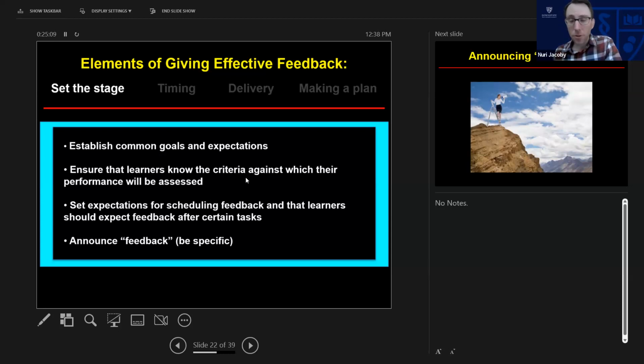Then when you're giving feedback, you should also set the stage. Make sure that it's private. I just gave feedback to Ashley in front of like 13 people, but that was more of a demonstration. When you're giving feedback to someone, often it should be private. Pull them to the side. Make sure that you're both in the right frame, and that they have time. You don't want to do it when you have just a second. You want to have a few minutes. You should announce that you're giving feedback, because sometimes people receive feedback and they don't hear the word feedback and they have no idea that they got feedback. So just say the word.